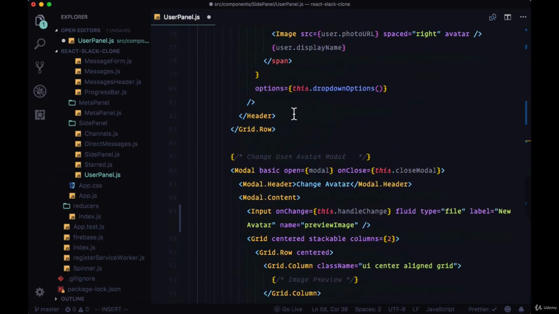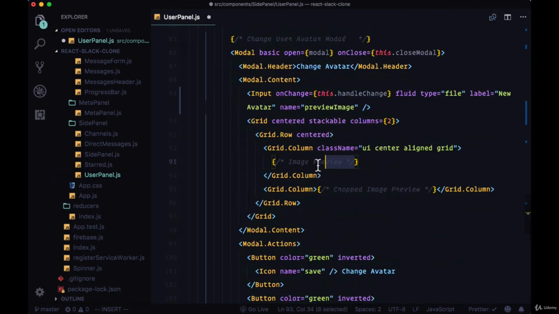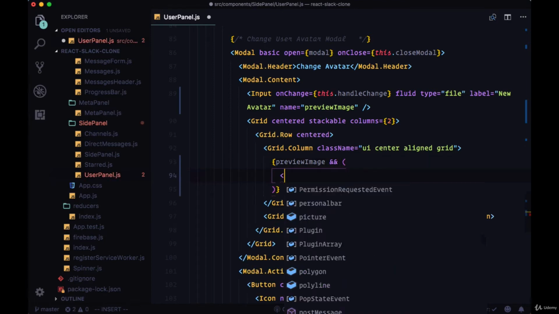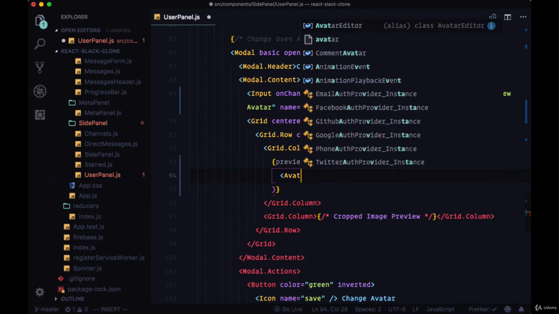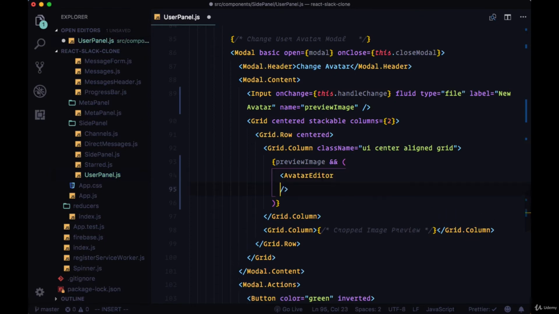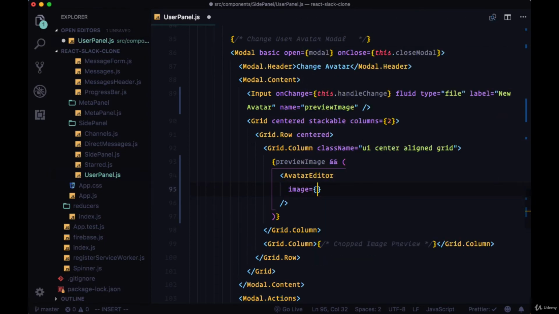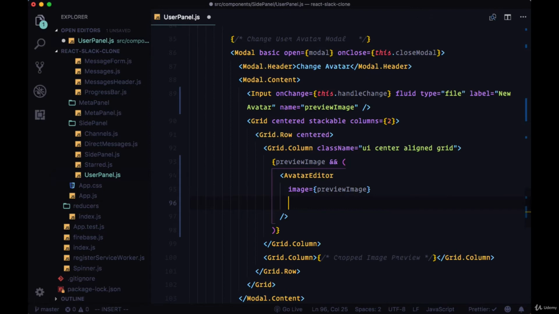So we'll destructure preview image from state, and then within the first grid column we'll take the preview image, and if we have a preview image we're going to show the AvatarEditor component, where it accepts an image prop which we'll set equal to preview image.